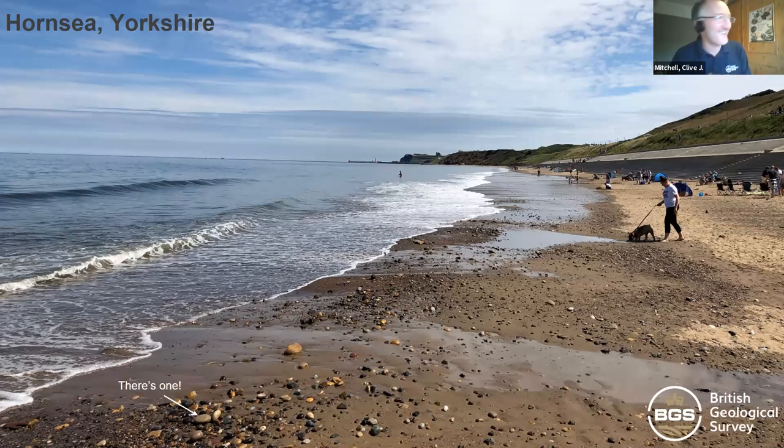You all know what a beach is. This is Hornsea in Yorkshire, and this is one of my targets when I was collecting pebbles for the book. When we came to lockdown last year, I sat down with a whole bunch of pebbles, worked my way through them, and realised I needed more. I thought I'd better get up to the beach. From where I live in Nottingham, we're a long way from the sea. I usually go to the Lincolnshire or Norfolk coast, but I decided to go somewhere a little bit better and found Hornsea in Yorkshire. What a great location — a sandy beach with a few pebbles. Perfect.